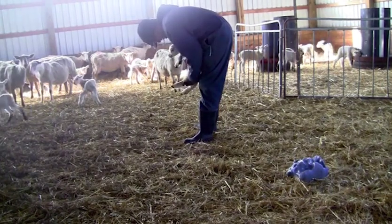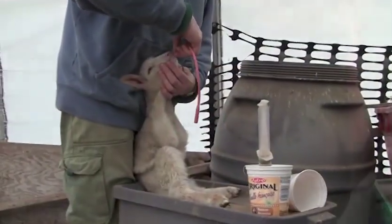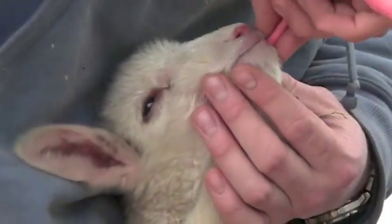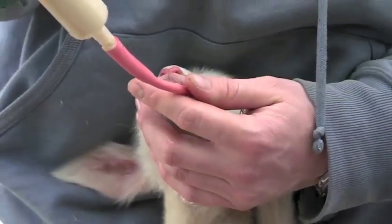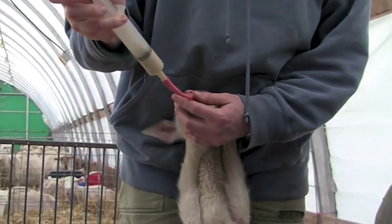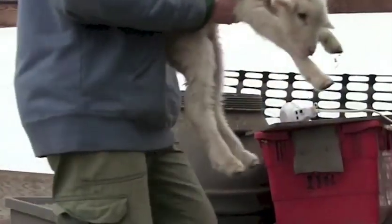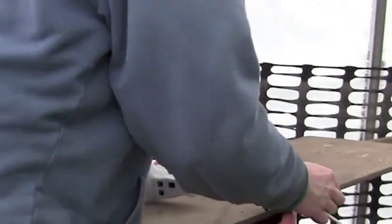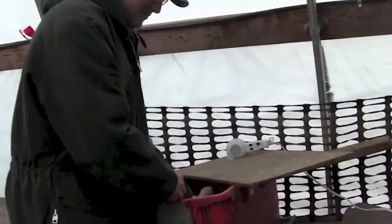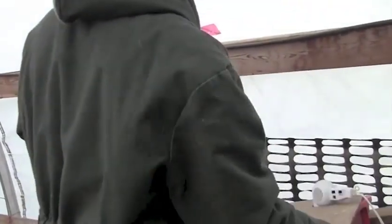If you are in doubt of the lamb's health condition, a rectal thermometer can be used to check the temperature to see if it is hypothermic. Hypothermic lambs should be given 50 mL of body temperature colostrum, colostrum substitute, or milk replacer by tube before heating, and afterwards 100 mL at body temperature before being put into the artificial rearing area. Hypothermic lambs can be warmed in a simple homemade warming box using a small hand-held hair dryer as a source of heat. Place the lamb on an elevated wire grid to allow the warm air to circulate on all sides. It may take half to three quarters of an hour to raise their temperature, but check them regularly to make sure they don't overheat.